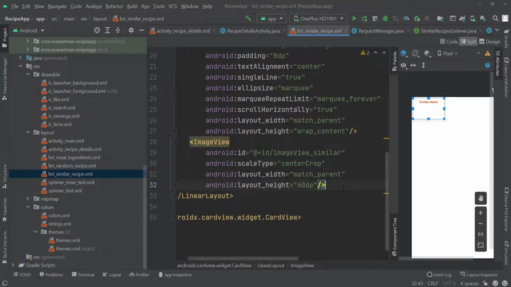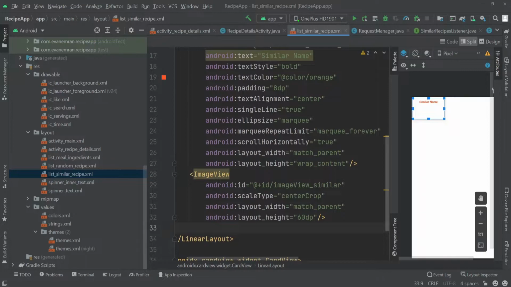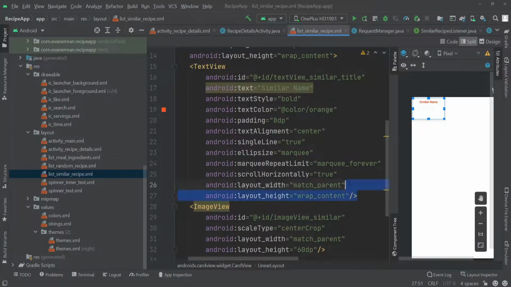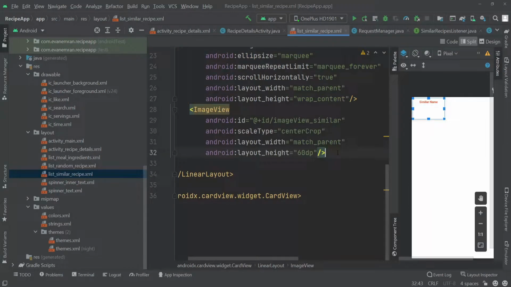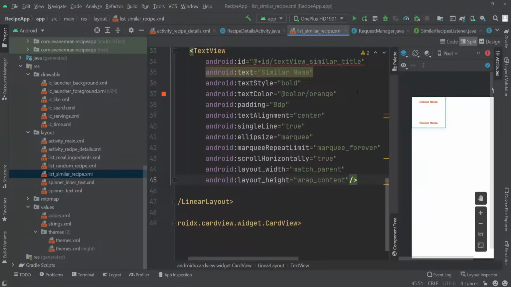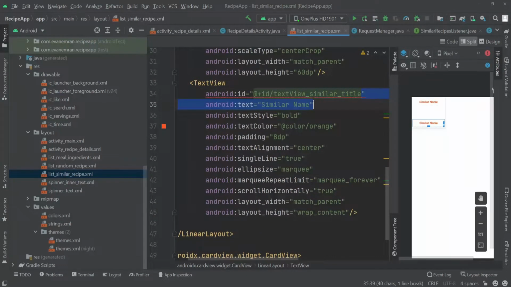And after this image view we need another text view for showing the serving of that recipe. So let's copy the previous text view from here. So I'll copy this and paste it right under this image view, and I'll just change the ID from this to textView_similar_serving.